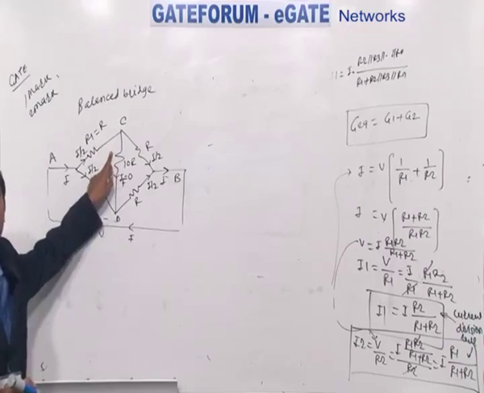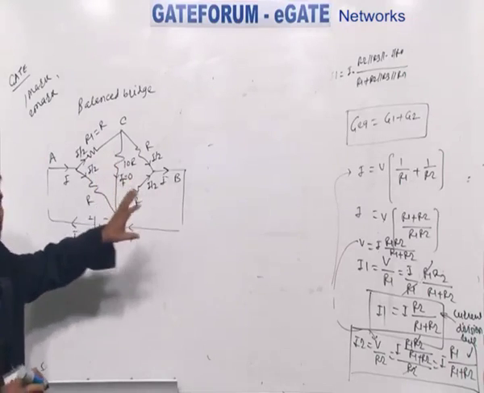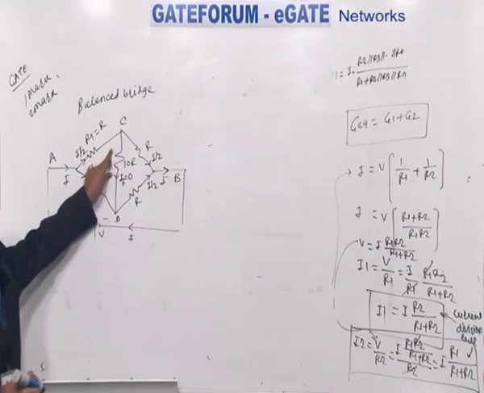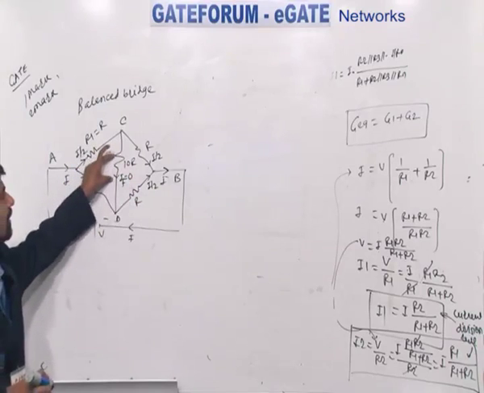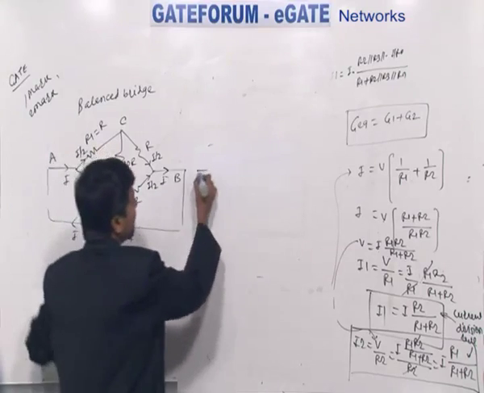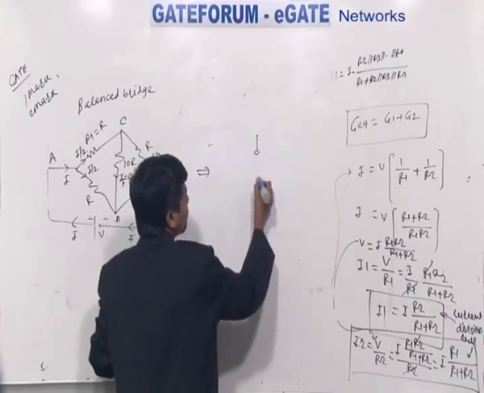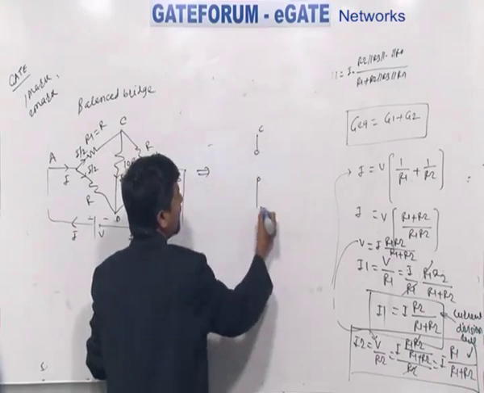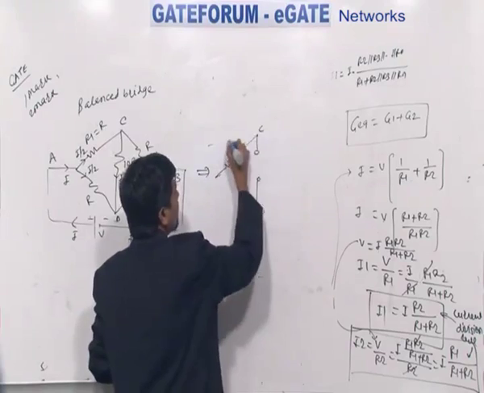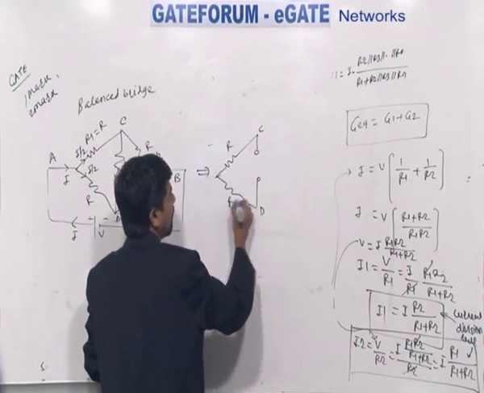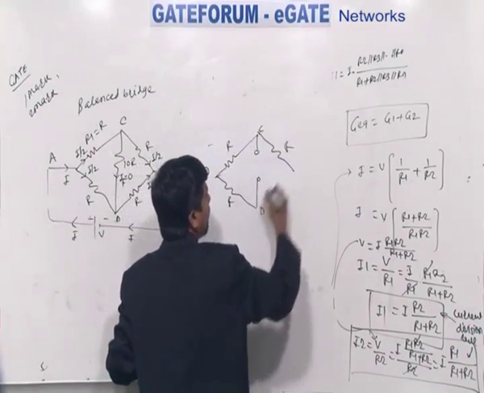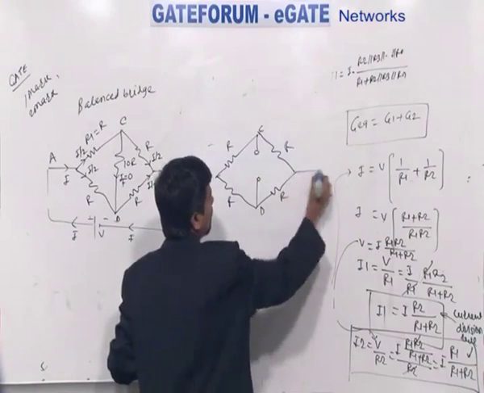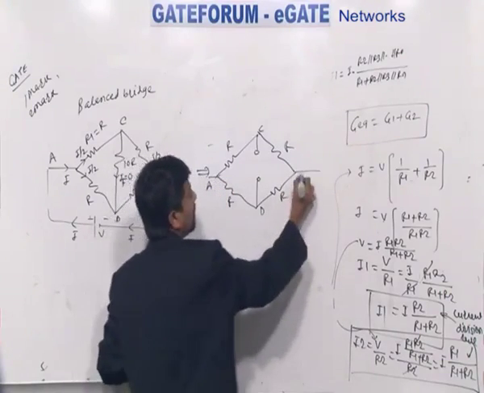So no need to apply star delta transformation, because yet we have not come across that. But no need to apply any complicated method. We can say that current is equal to 0 means this can act as an open circuit in between C point and D point. This is R, this is R, this is R, this is R, A point and B point.